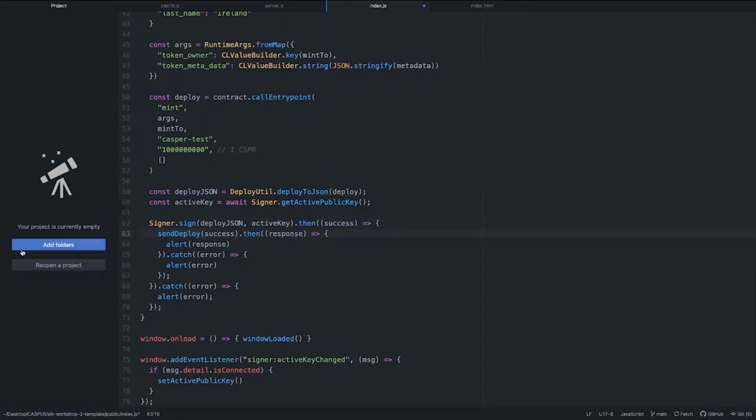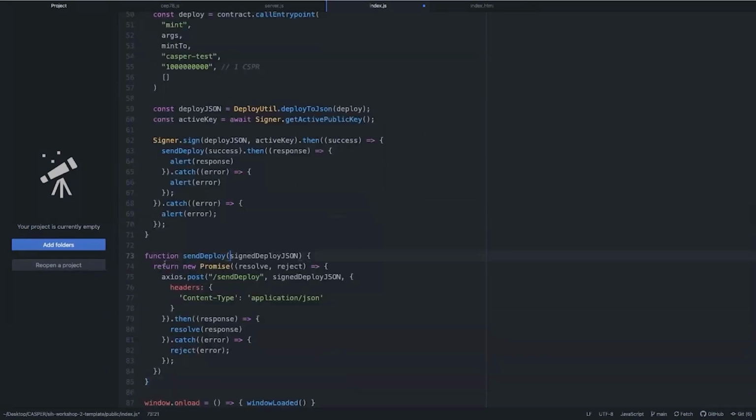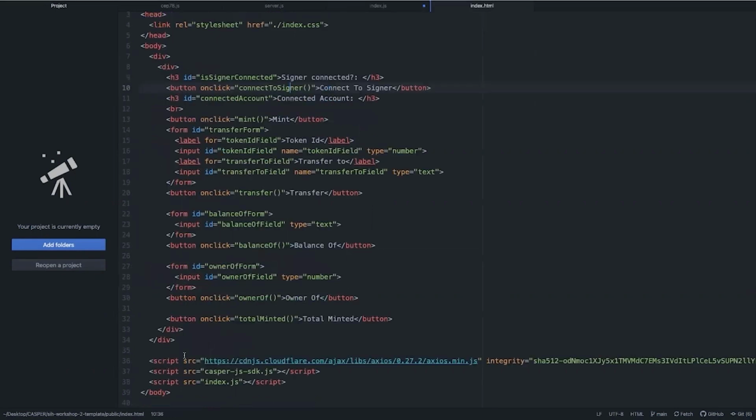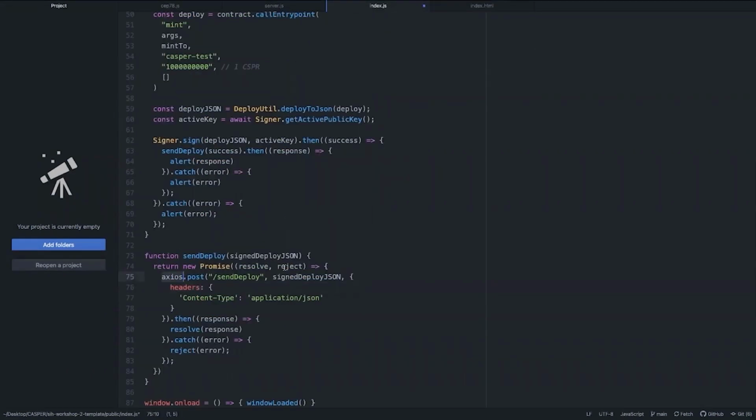So we haven't written sendDeploy yet. We'll actually write that right now. So I'll just copy it over and explain it. Okay, so it's going to return a new promise that's going to resolve once we get an answer from the backend. And as you can see here, we use our sign deploy JSON that we pass here, and we're going to use Axios, which I've linked in here from a CDN. And Axios is just a library for making HTTP requests.